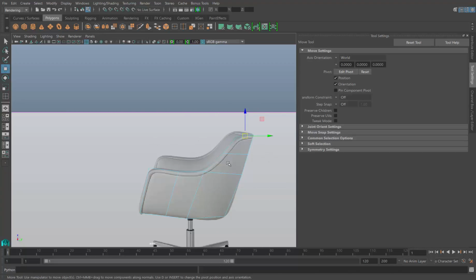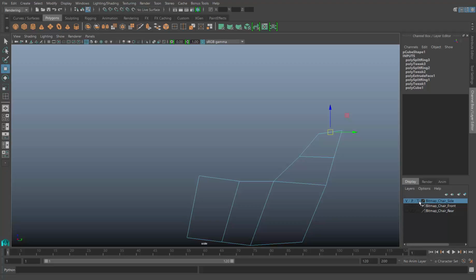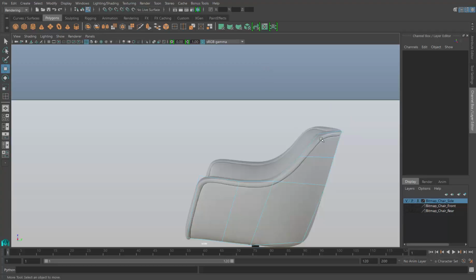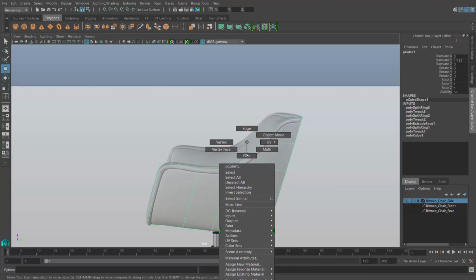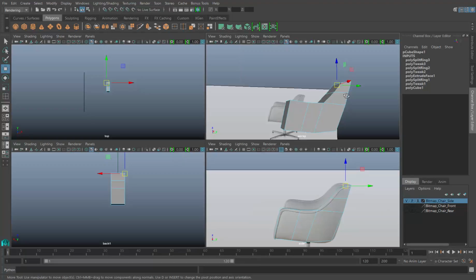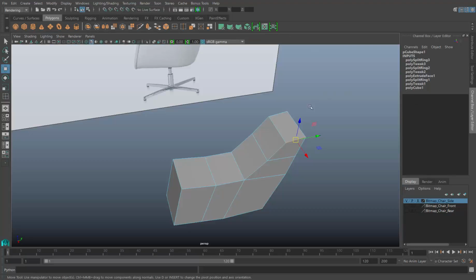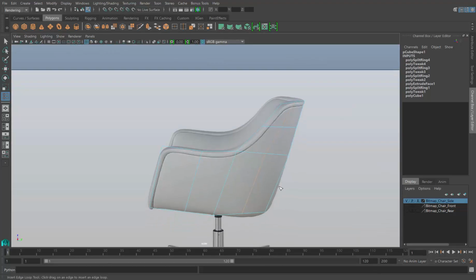So I'm having difficulty selecting this edge, and I think it might be because I'm touching this image plane in the back. So why don't we go over to our channel box and click this, which will lock the image plane. You have to keep clicking it until it says R. And then at this point, it's visible, but you can't select it. So now in object mode, go to edge. Go to edge, and then insert edge loop going this way, somewhere in the middle, like that. And then I'm going to insert another edge here, somewhere down here. Press Q to quit.